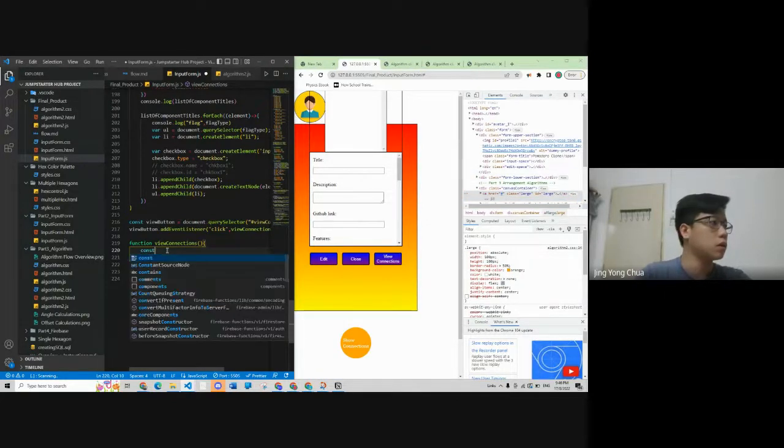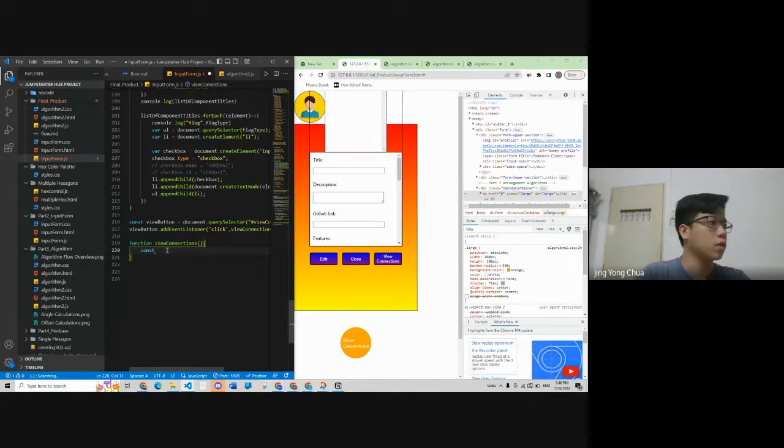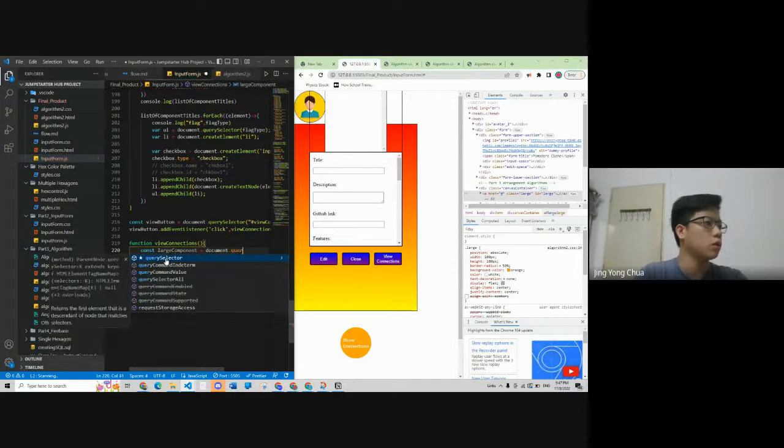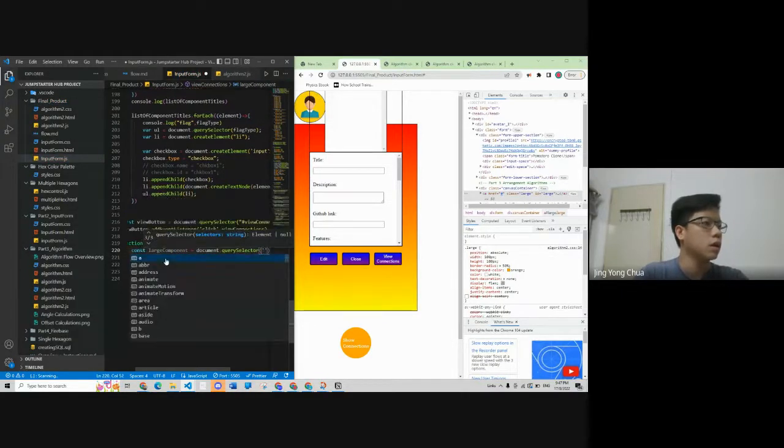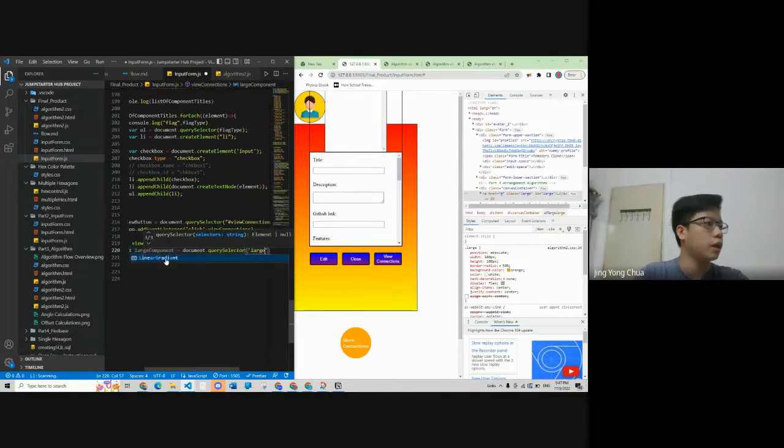So const, and we're going to need to change the variable very soon later on, large component equals query selector and large.